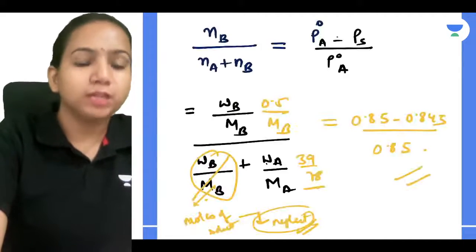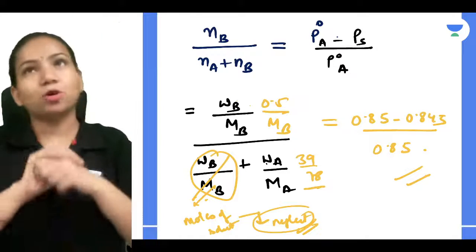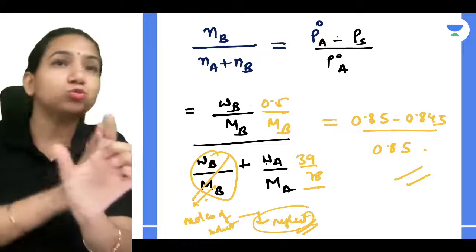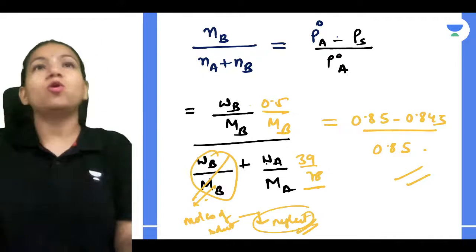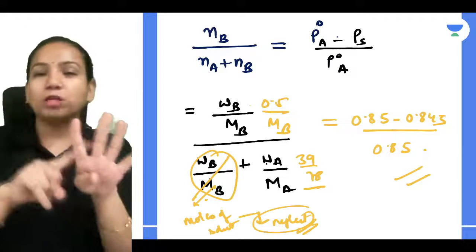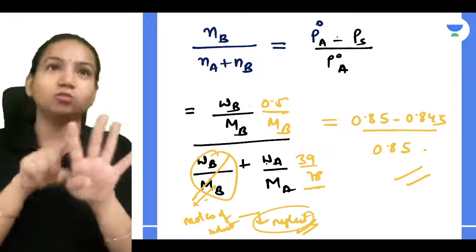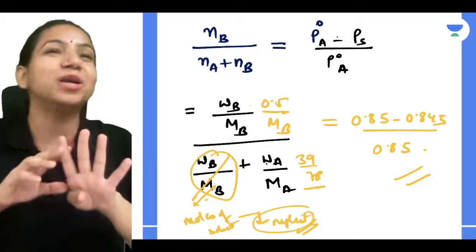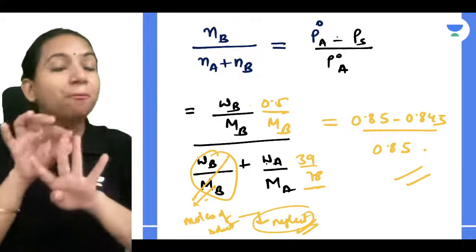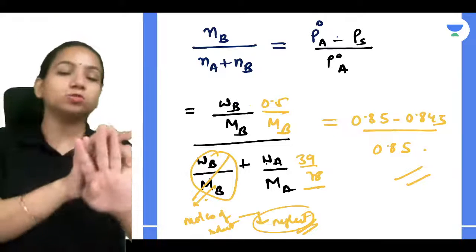Now what you have to know next, other than that, we talked about the colligative properties, the properties which depend upon the number of solute particles to the total number of particles, and not on the nature of it. And there are 4 types. Can everyone count it? So relative lowering of vapor pressure, elevation in boiling point, depression in freezing point, and osmotic pressure.